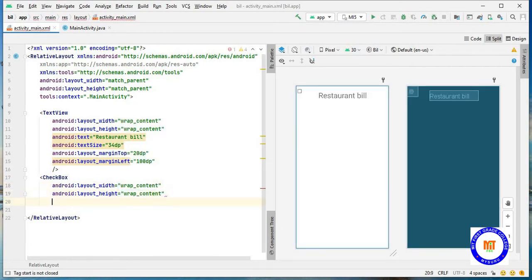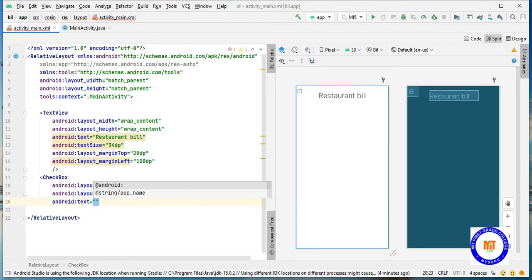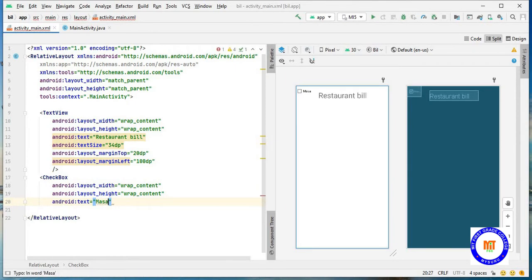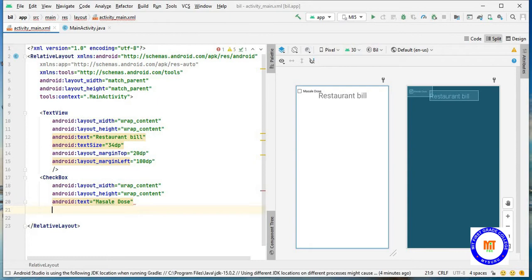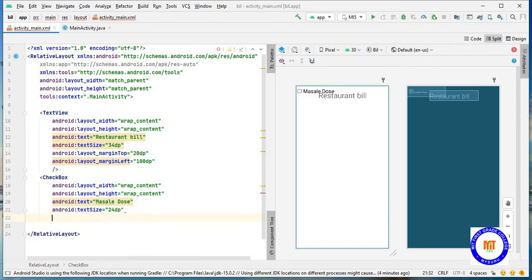Let the text be masala dosa. Then text size is 24 dp. We'll align it properly.